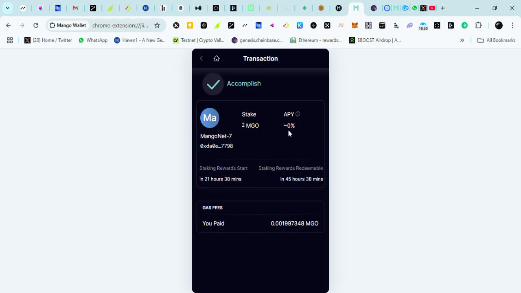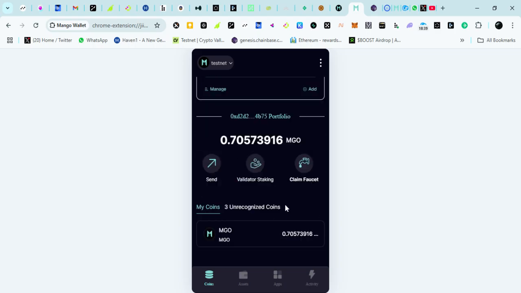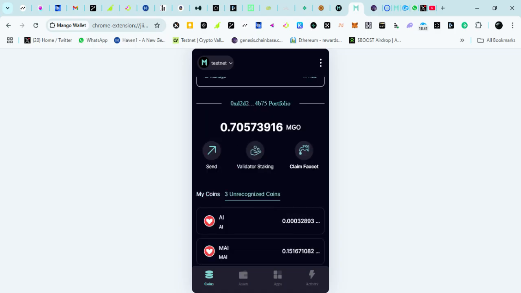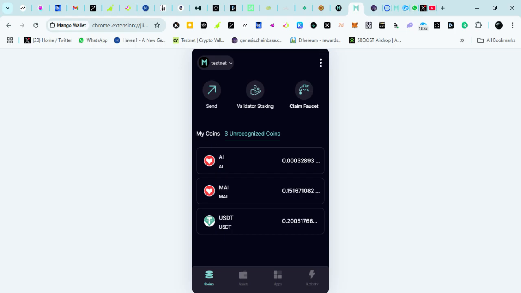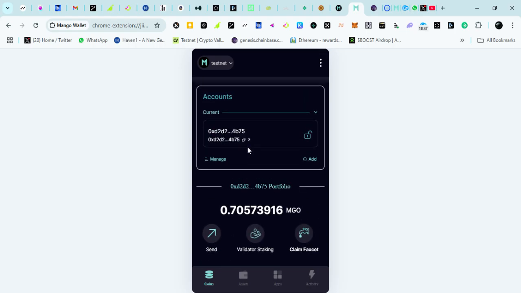If you don't see any APY, it's either because the APY is in decimals, or they don't give you any APY here. If you want, you can also unstake the token and choose another validator. The two Mango that I staked have been deducted from my main balance and added to my coin list. So that's all for now, guys.